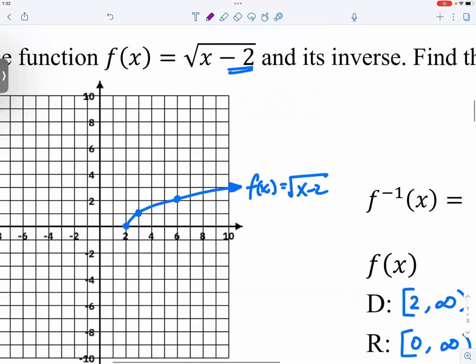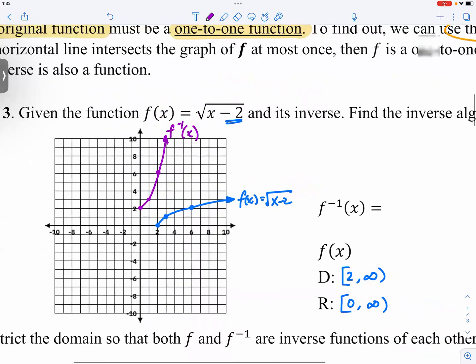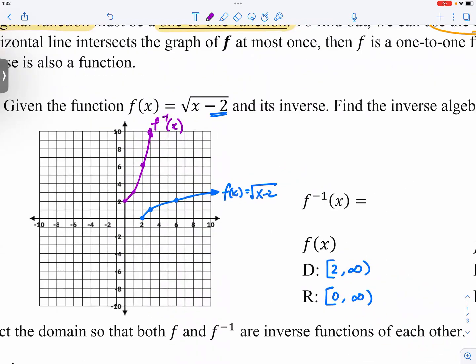So at the same time, you may also graph the inverse by just looking at the dots right here and switching the x and y values. We can actually go ahead and do just that right here. So that would be your inverse of f. And just like what we said earlier, if you have the function and the inverse together on the same pair of axes, they should look like a reflected image over y equals x.